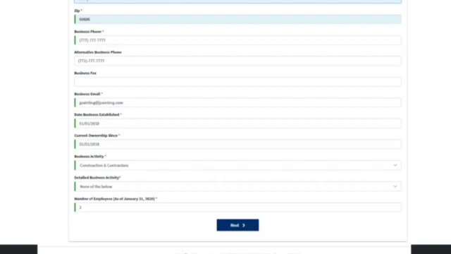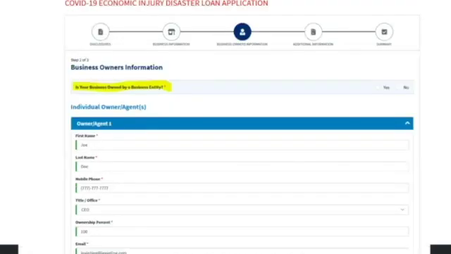Then they go on to ask you about the county, zip code, phone number. They want an email address. They have another drop down: when did you start your business? You should be able to get that from your organizing documents. Then they ask about your business activities. Just select the one that's closest to your business. Related activity, again, what's closest to your business. And then you want to enter the number of employees. That's going to be an important one.